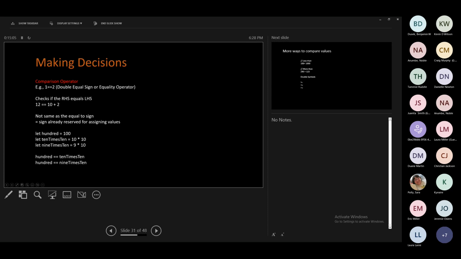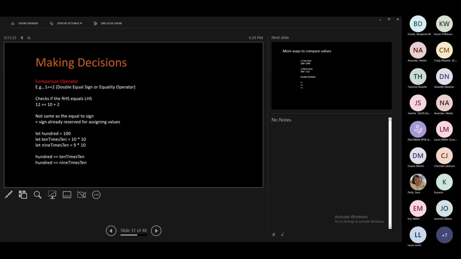If I type something like 12 double equal 10 plus 2, Playground is going to tell you yes, because this is actually 12 equivalent to 12, which is correct. So it will be true. This is one of those tools that you use to perform comparisons when you create programs.